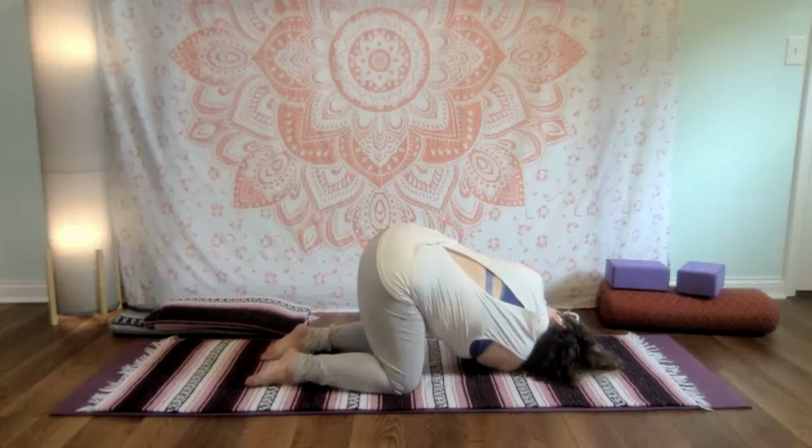If your ear is pressing into the floor, then you're going to create a kink in the neck, a kink in the energy, and your neck just won't like that over time. It's going to make it sore.